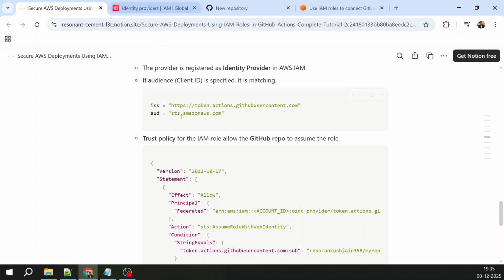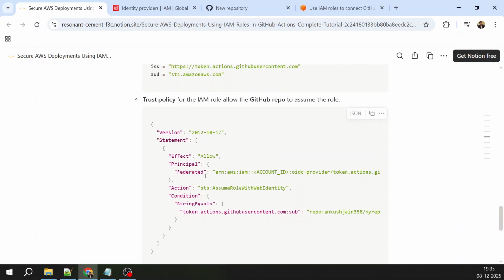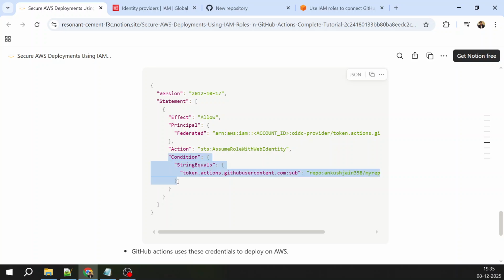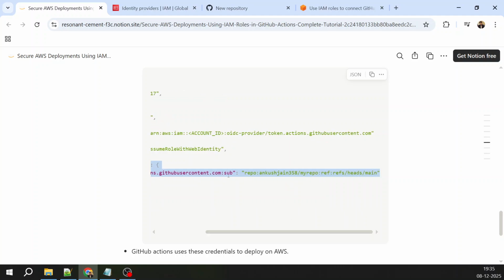Because we are passing the IAM role, and every IAM role has a trust policy which basically tells who can assume that role. So here we are specifying a condition, and in that condition we specify which particular repository. You can see we are adding a sub, and we are specifying the repo name, and if we want, we can specify the branch name as well.